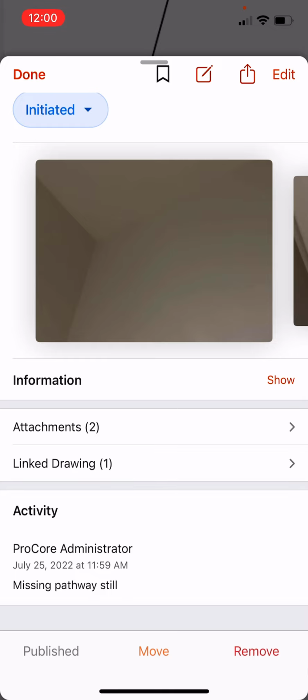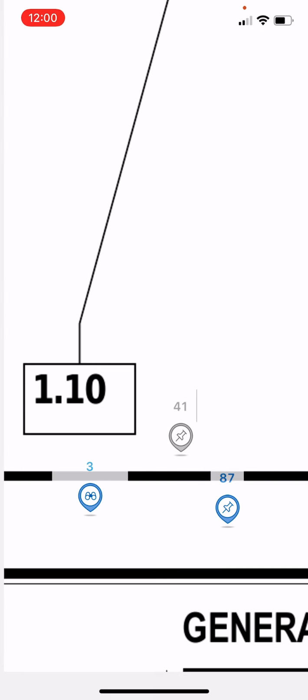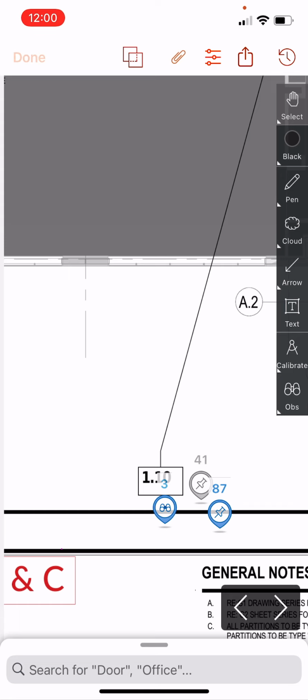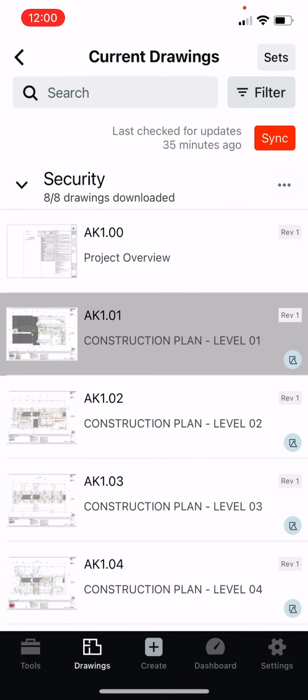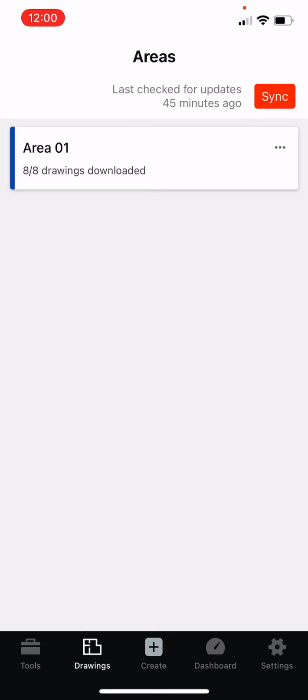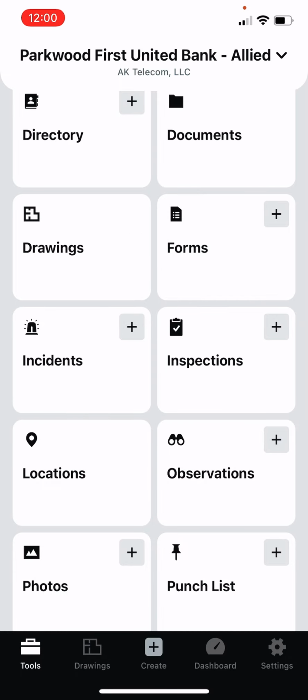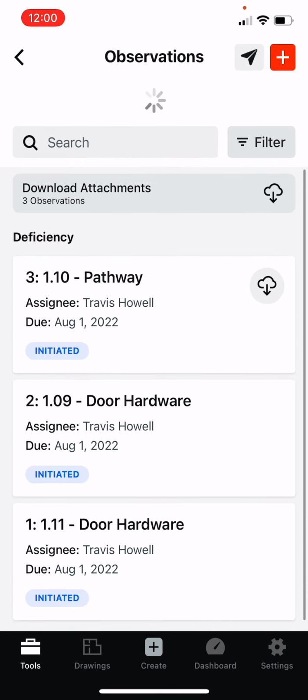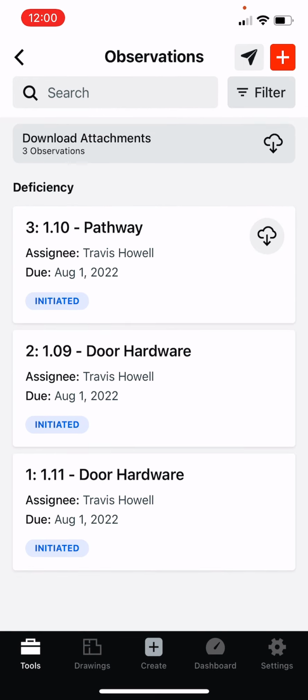Once I'm done here, just click done. That's just for viewing it and making the log. That's it as far as what you guys need to do. A couple of notes though, real fast. Whenever you open up a project, it's best practice to go into the observations the same way you would do with punch lists. Refresh that page, click the download button, and it'll download all the attachments for you.